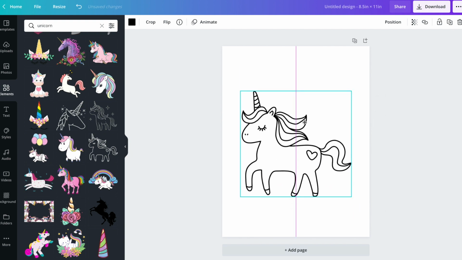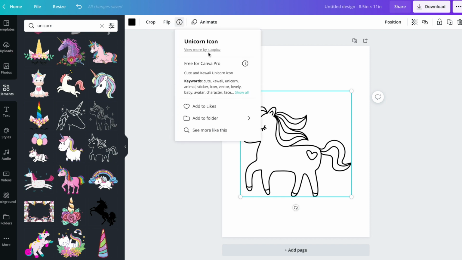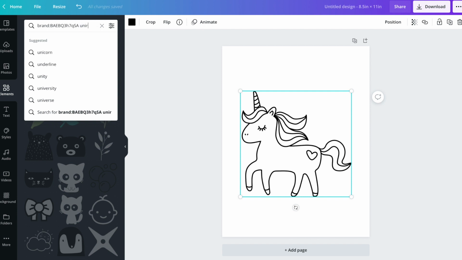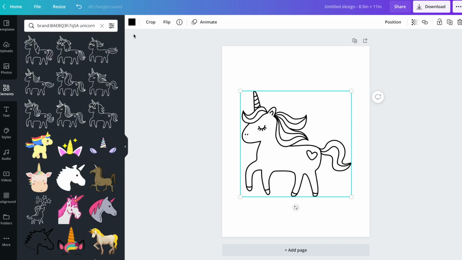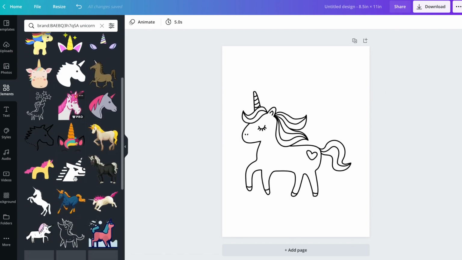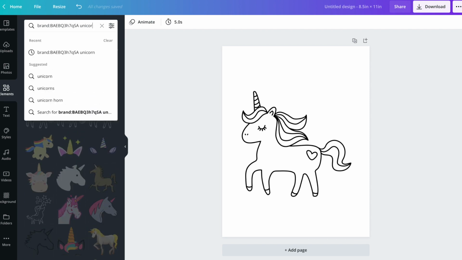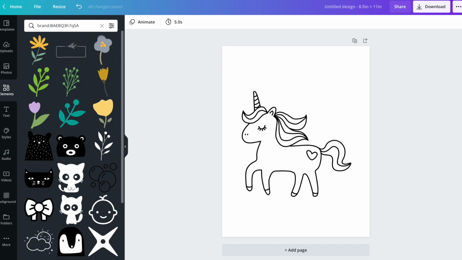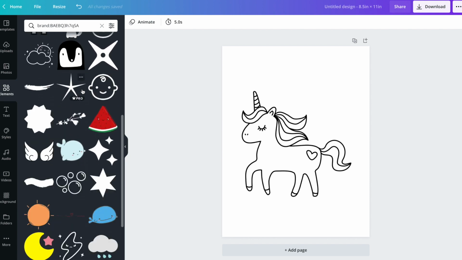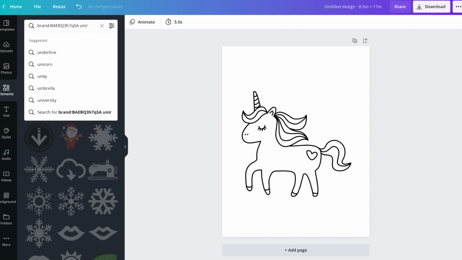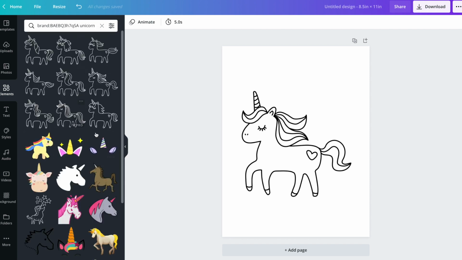I'm gonna click on the eye and see if this particular designer has more of these type of unicorns, because I like them, right? Perhaps it does have some more. It doesn't have that many. But I think I might be able to, let me just go ahead and do another search. I want to make sure that I'm not missing anything for this particular designer. Nope, I'm going to go ahead and go back to the main page and select from these designs.